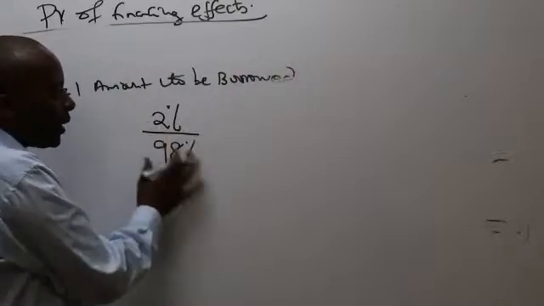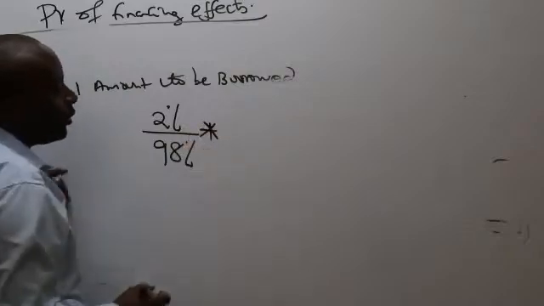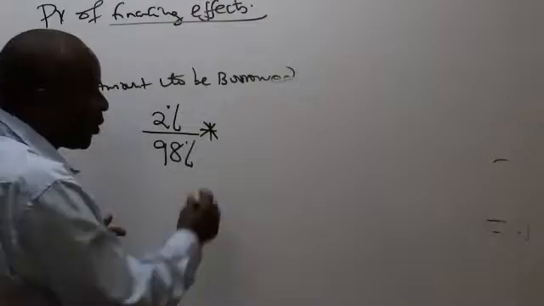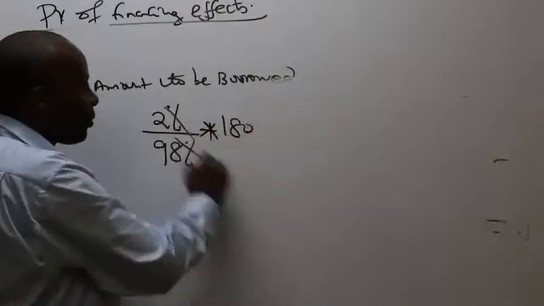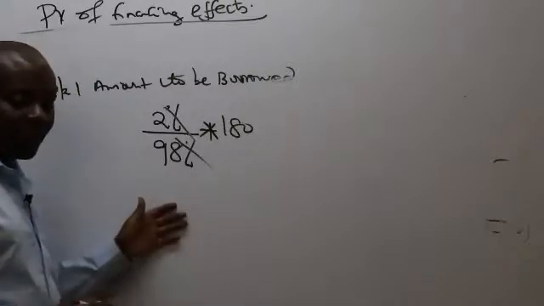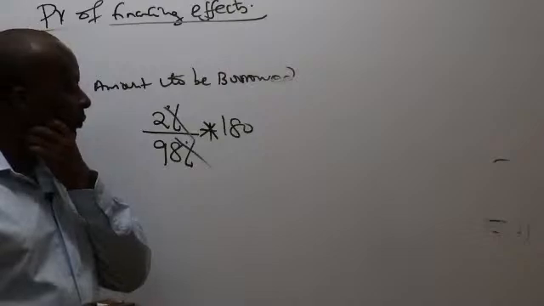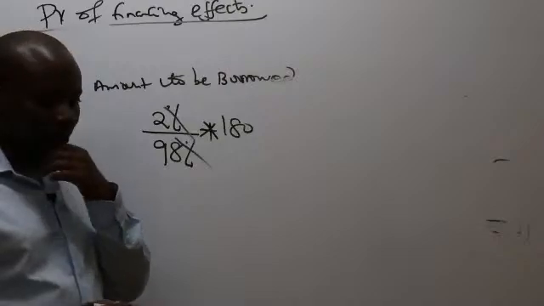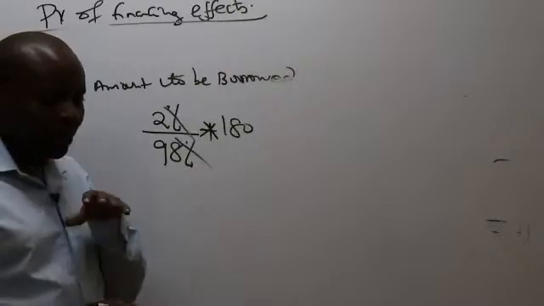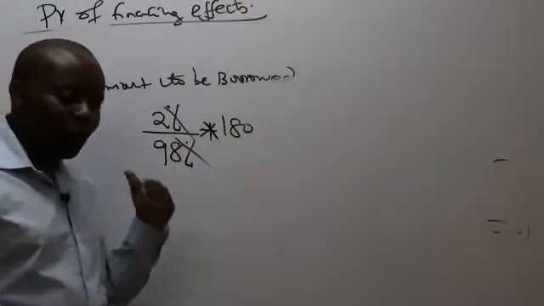So if you take 2% out of 98 and then multiply this with the amount you have given me, was it 180? Could you kindly try doing this? Of course, percentage will cancel out. What is 2 over 98 times 180? Yeah. This is a very good approach, but very few students will be able to remember it.